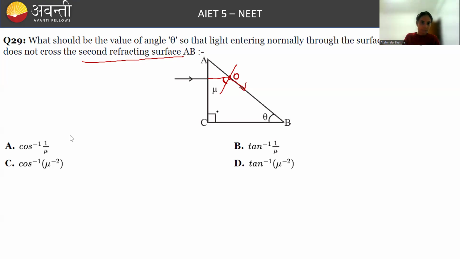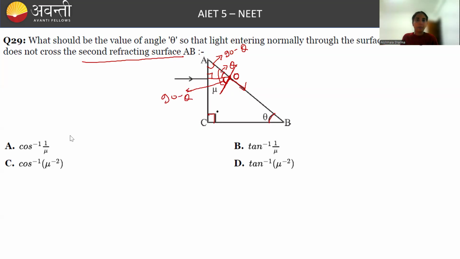Okay? So let's say here it is, I see this angle. And this angle can be written in terms of theta. If this is theta, this is 90. This angle will be 90 minus theta. And this is again 90. And this angle from this smaller triangle will again become how much? Theta. And if this is theta, this is normal to AB. This whole is 90 degrees. If this is theta, this is 90 minus theta.